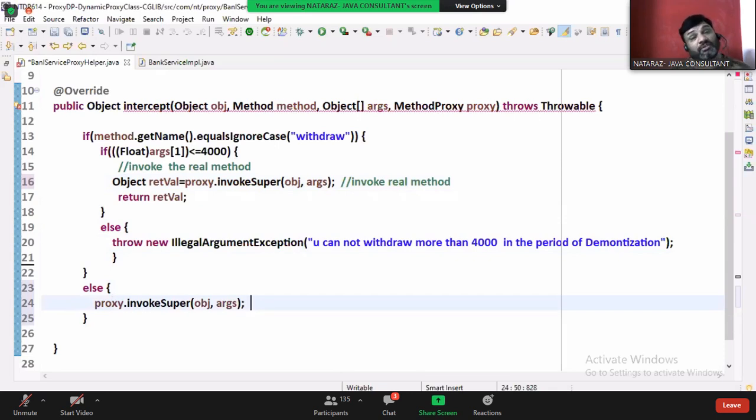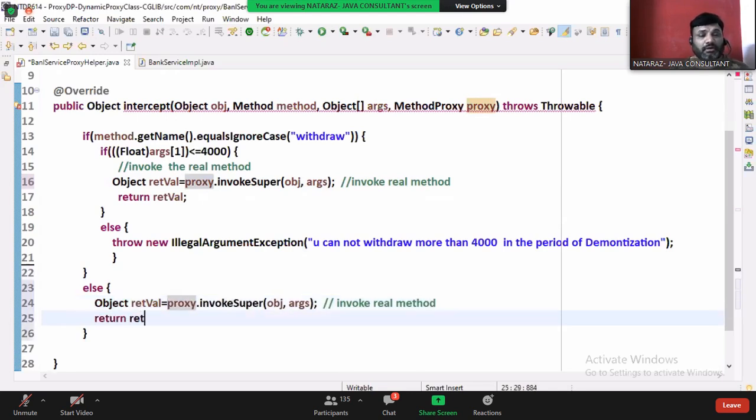This logic is going to be added somewhere. What is that? Invoke real method, object retrieval, return retrieval.